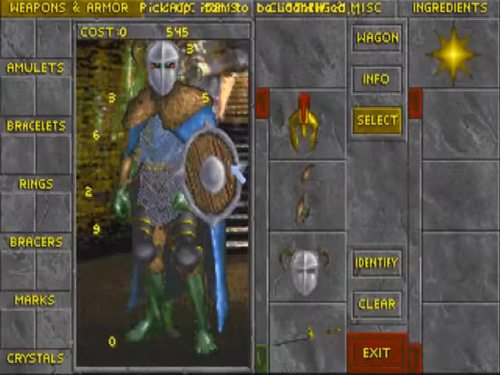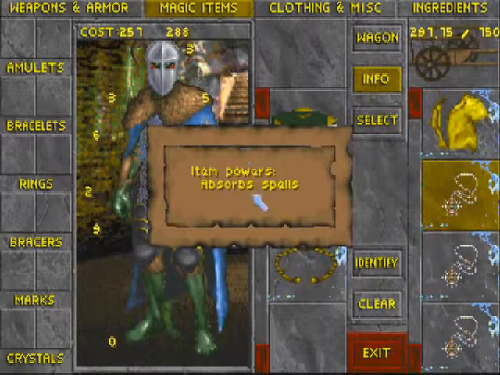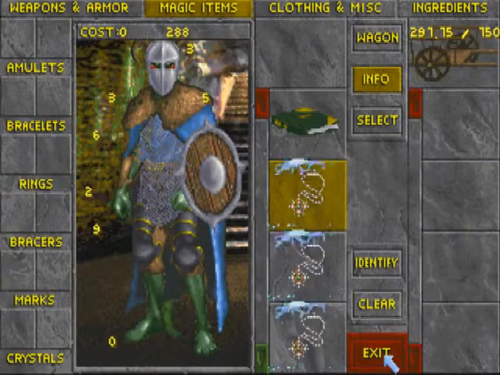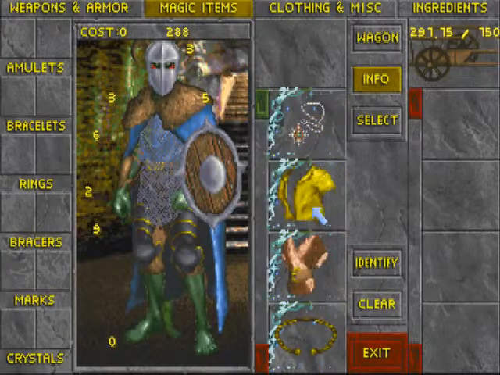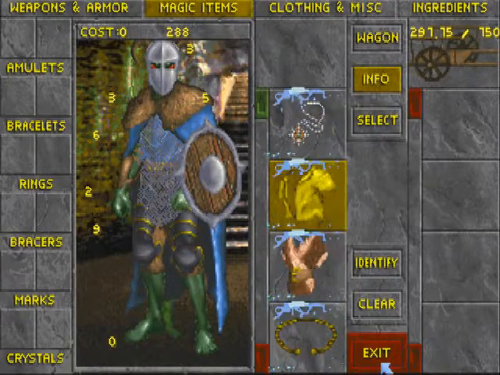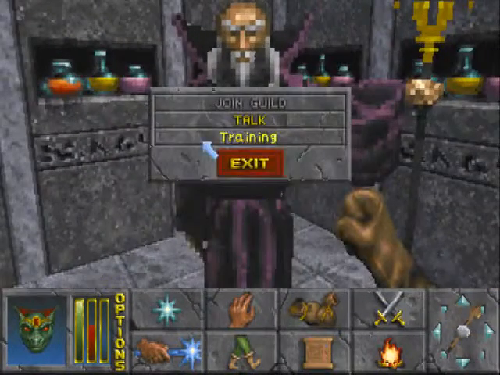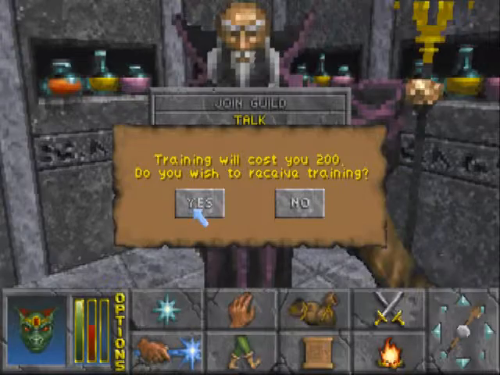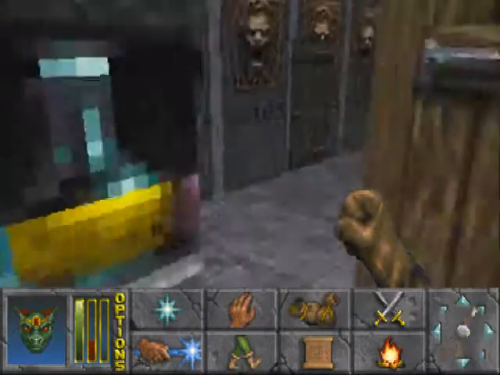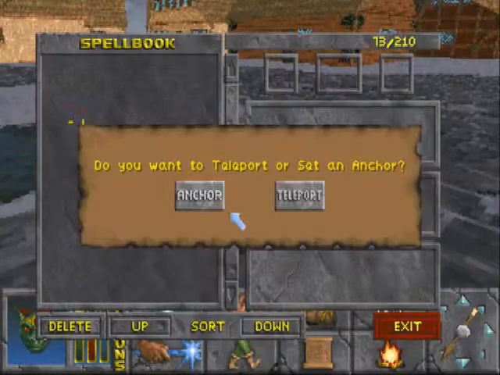All of these amulets are the same. Ooh. That's pretty nice. Amulet of Shocking, Amulet of Shocking, Amulet of Shocking. Is that cast when held? I guess that just triggers whenever you get attacked by magic. I actually don't know how that works. It might not work at all because this is Daggerfall. Mysticism. Oh good, I actually do have enough mana to cast Recall.